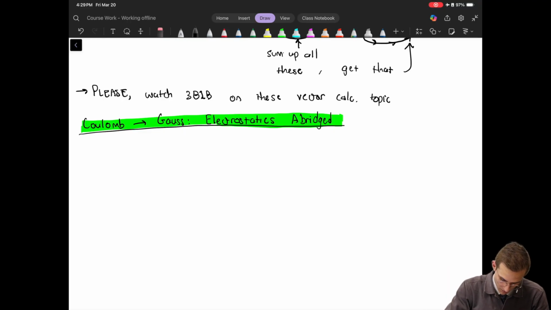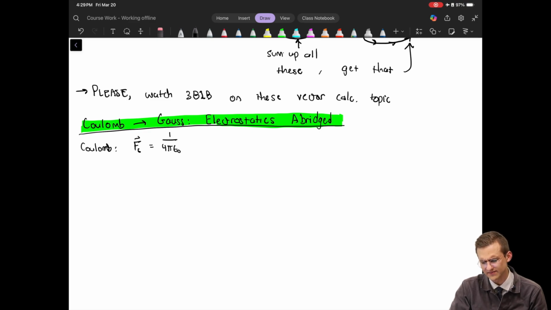Okay, so we have Coulomb's law. This is something that was observed empirically, so we're kind of going along the historical route of developing Maxwell's equations here. And so we have this Coulomb force, Fc. It's equal to 1 divided by 4 pi epsilon naught. Epsilon naught is the vacuum permittivity. The exact value kind of escapes me at the moment, but it's something you can look up.